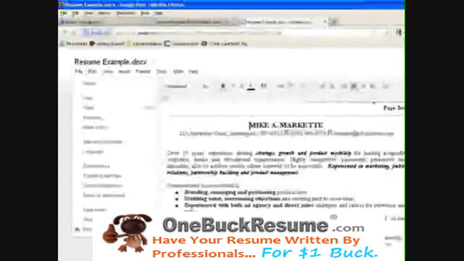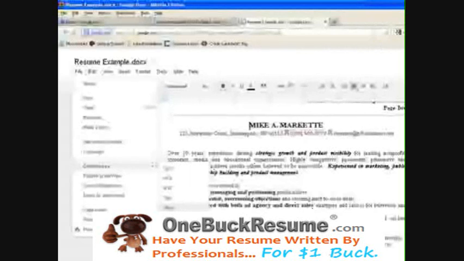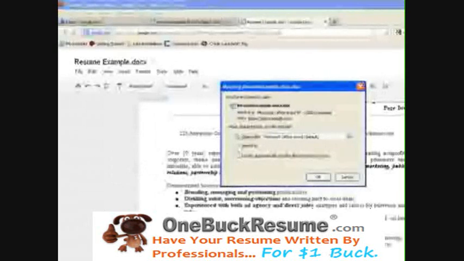If you just click on File there, and this is a Google document, you can go down to Download As, and you can download the file as a PDF, as a text document, or as a Word document in order to download it to your desktop, whichever is easiest for you. So there I download it as a Word document, and then I just open it up, and then I directly save it to my desktop. It's as simple as that.